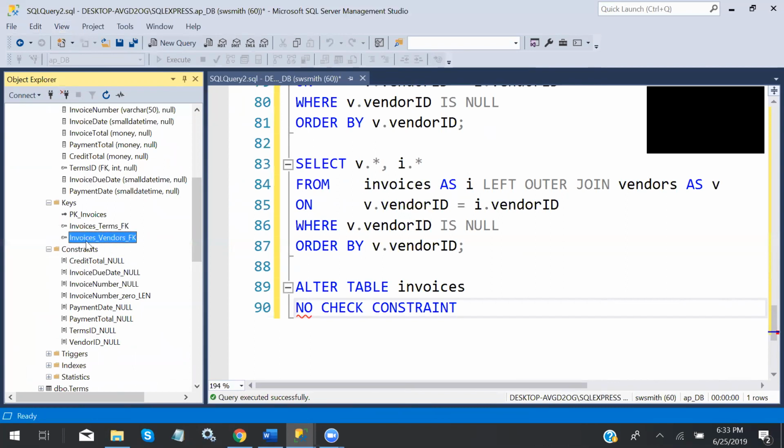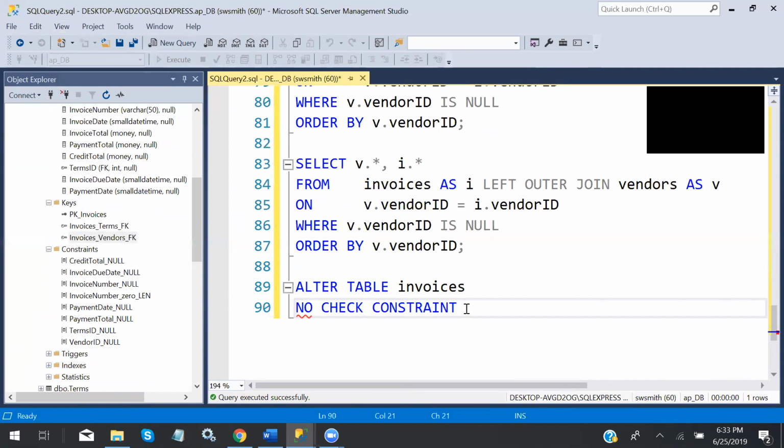So there's the name of the constraint, and copy. Let's see, it's one word? Yeah, no check. And so I get it right there: alter table invoices, no check. In other words, turn it off.